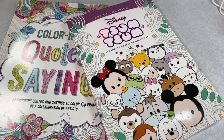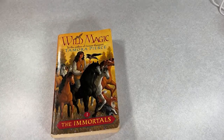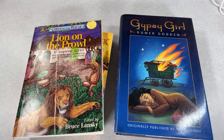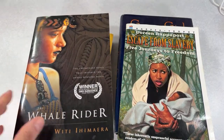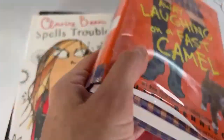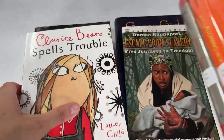I also have some $1 books. I would love to sell this bundle of books for $10. It's 10 books. And here we go. These are the books. I'd love to sell it as a $10 lot. A few of these have won awards. And any that have library things on them, don't worry, you guys. You know how libraries give away things or do free will donation. None of these are due at anyone's library.